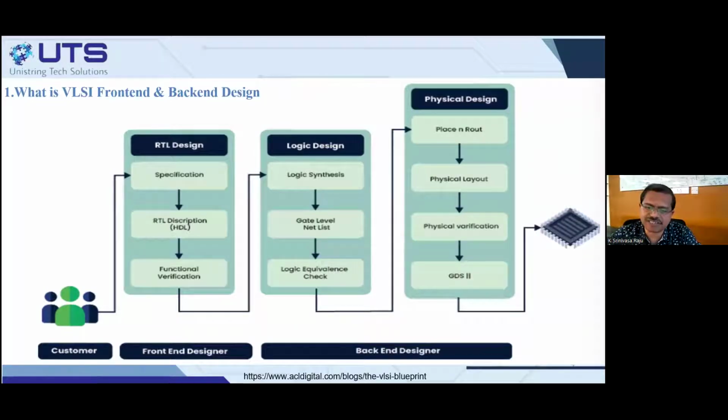The intention of this initial session is to give you a bigger picture, so you make a clear choice whether this course is relevant and useful to you, and decide to continue this course. And eventually, in between, we are going to conduct written tests and assignments and all. Once you are above a particular threshold, you will be given a job offer by Unistring. We have a decent number of openings. I think our Ravi and Sai are the right people to quote the numbers, but what I broadly remember, at least 20 plus openings are there, and we have a target to pull them out from this course only.